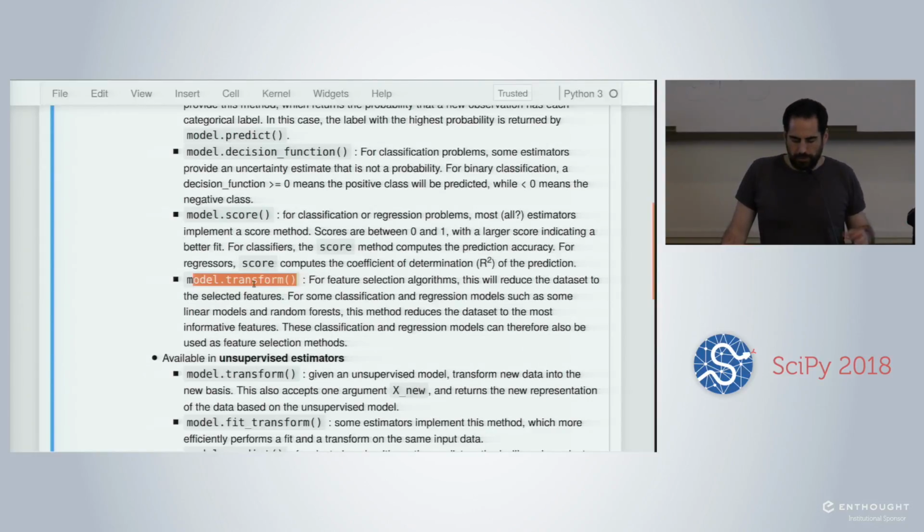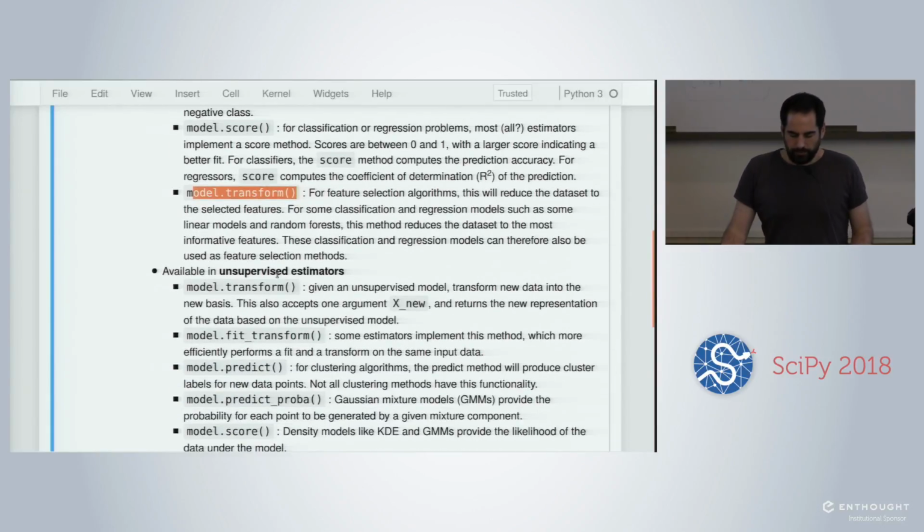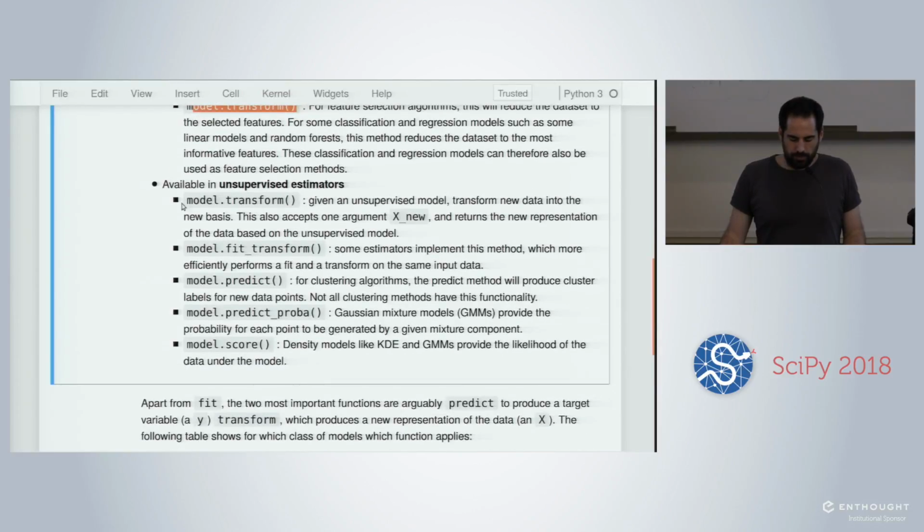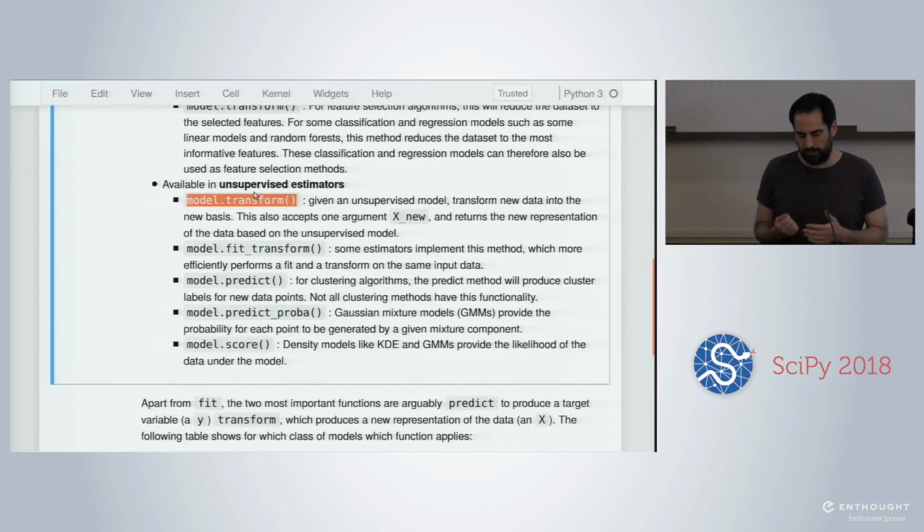But some of them have a natural internal representation of the data that they compute when they make their prediction, and it can be useful to introspect it. However, the transform method is mostly useful for unsupervised estimators, like PCA or the scalers, such as the standard scaler. They are used to find a new representation of the data that can be useful either for visualization or for introspection by humans to see what kind of structure we found in the data, or also as a pre-processing step for a supervised model.